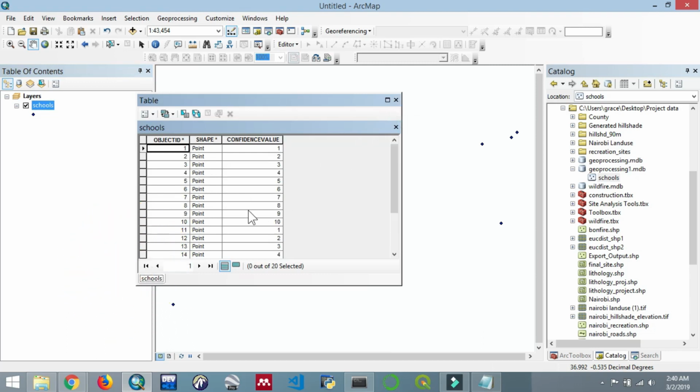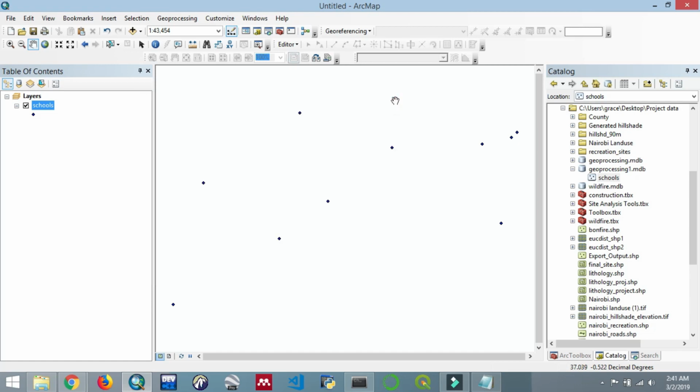Since you have run this command twice, it has brought the values twice, because as you can see it reached 10, then it started again counting. So if you run the script again a third time for the same feature class, it will just add the values on top, so it won't overwrite.